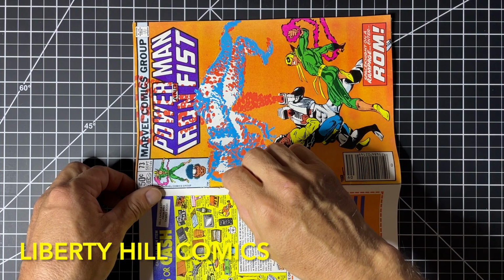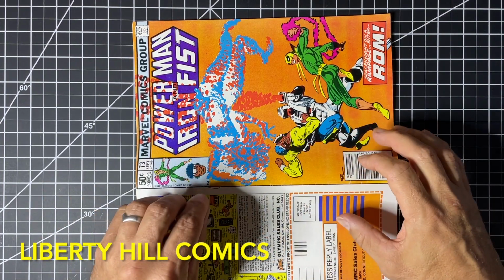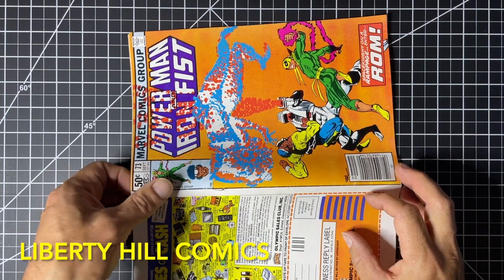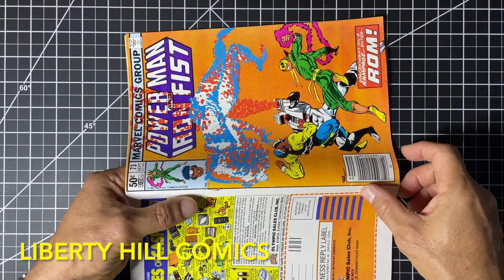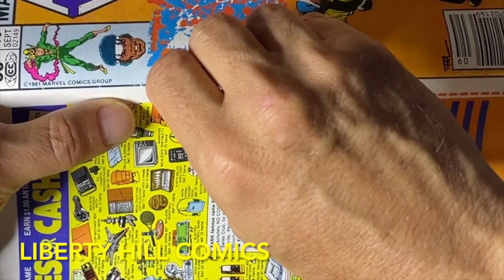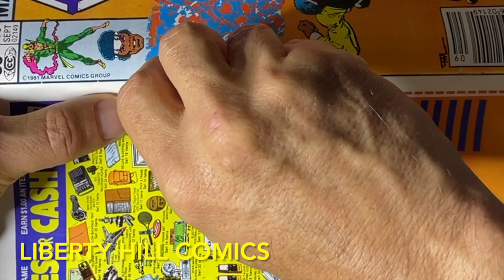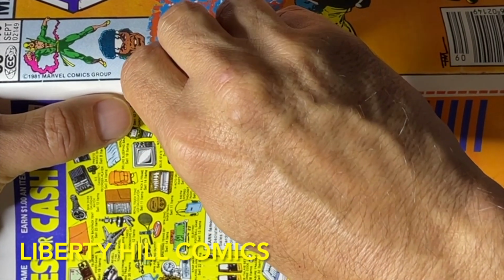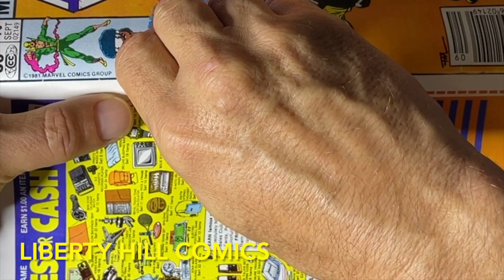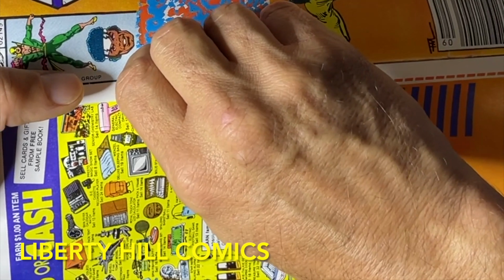So it takes me a few extra minutes to replace the staple, but when you look at the centerfold side of one of these books where I've replaced the staples, where I've removed them and then put them back in the book, I think you'll see that it's worth it because it has a very natural look and it's as close to the way it left the manufacturing floor as we can get it, and that's my end goal.